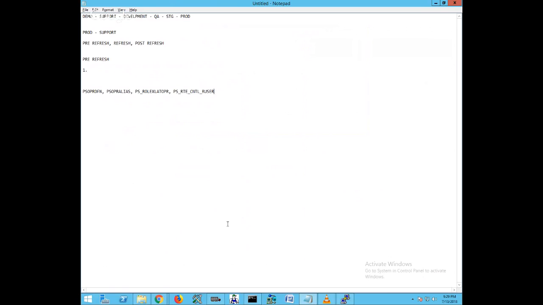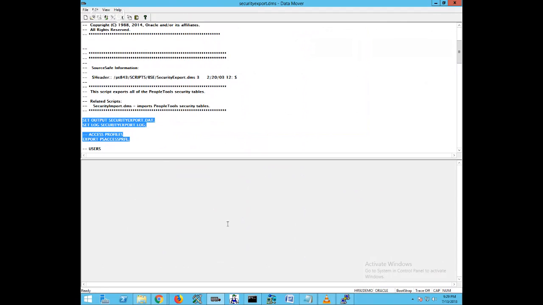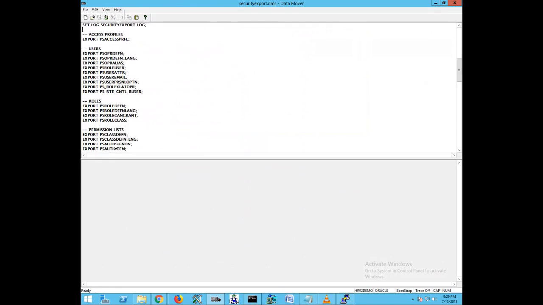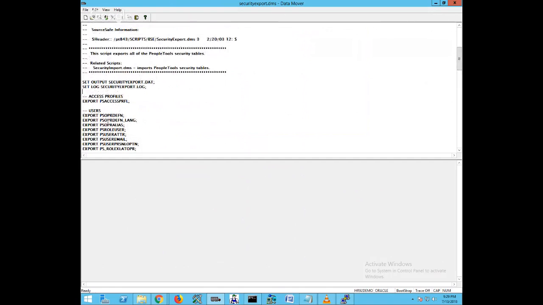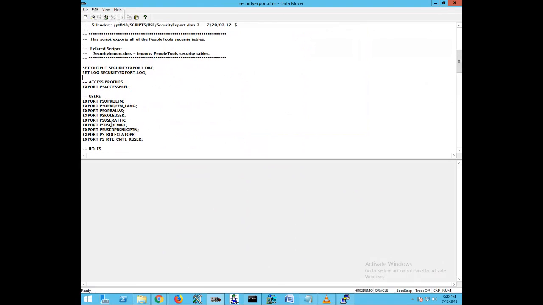Actually, this is all done by a single script. I have already shown you earlier. This is what the script does actually. There is a bad file. You can just see the tables which I have mentioned are all here. These are all the important tables which are taking backup. The important tables which I remember, I have told you.